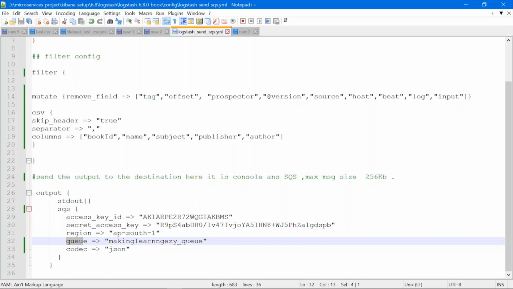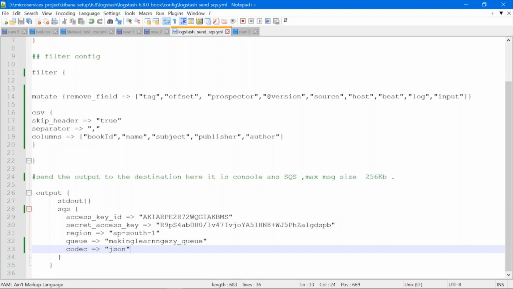Then the name of the SQS queue. Then the codec. Codec is used to format the data before it goes to the SQS. This output plugin will format the data into JSON form. Then it would send it to the SQS.